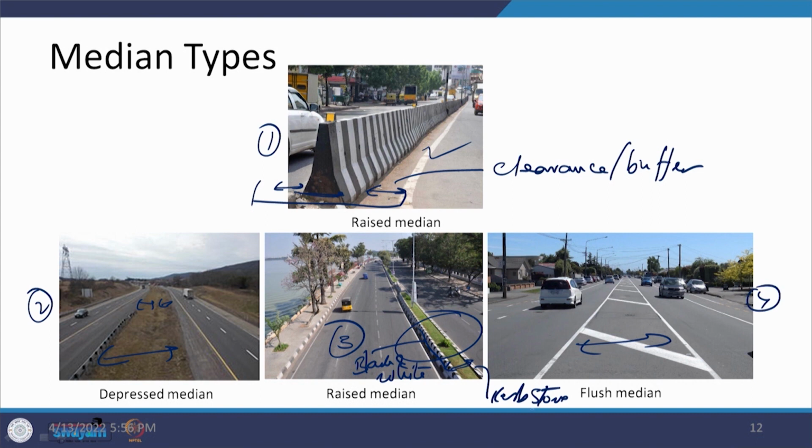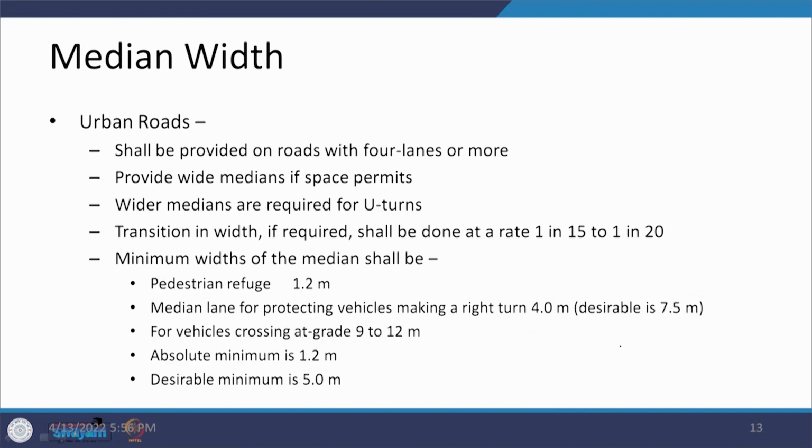Here we are talking about a flush median, and the vehicles have got separated out. If there is an emergency, then this can be utilized for the movement of those emergency vehicles also. So, this is that much wide that it can be utilized in that sense. Now, let us look at the median widths in different environments. The first one which we are taking is the urban roads.